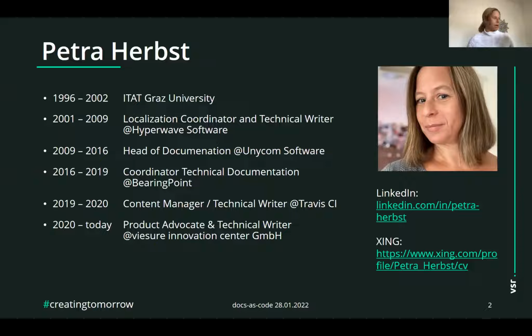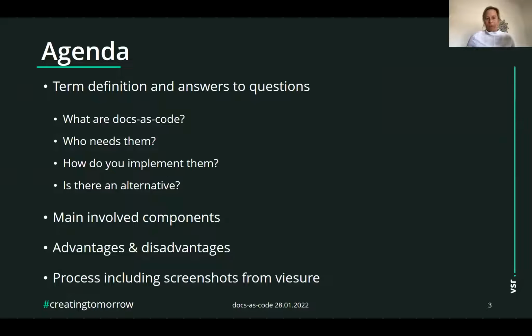So today I want to answer the questions: what are docs as code, who needs them, who doesn't need them, and how to implement them. I will mention the main characteristics and also talk about some advantages and disadvantages. And if there is enough time, I can also show you some screenshots from my company Visual, where I currently work.